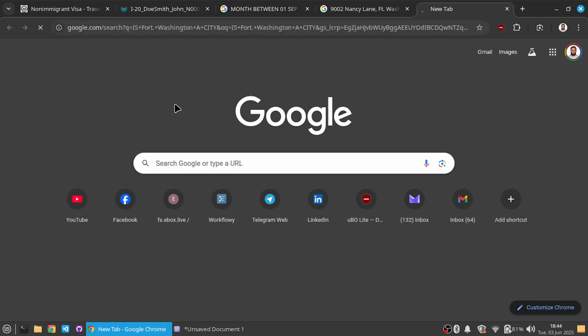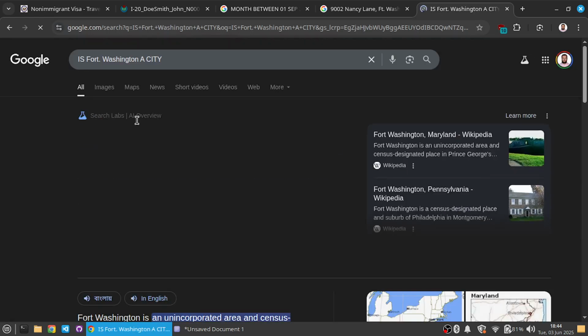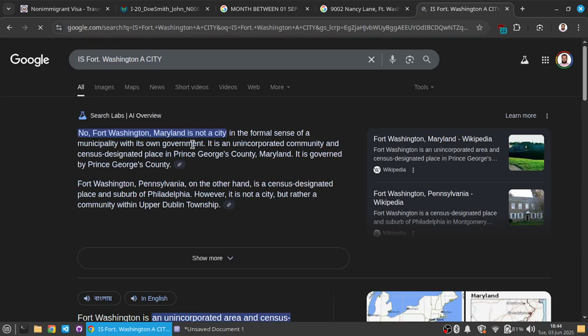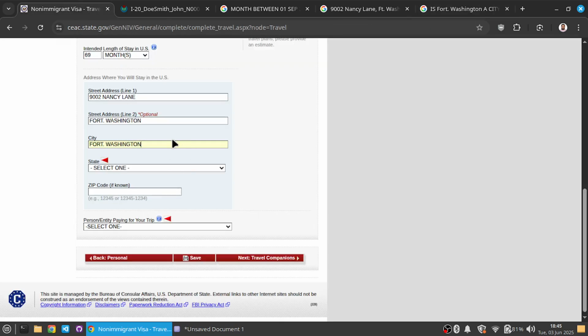I'm not sure, but as I'm trying to show you the complete picture, I'm searching. No, Maryland is not a city. Okay, it's not a city, so we should write Maryland or whatever is in your I-20.